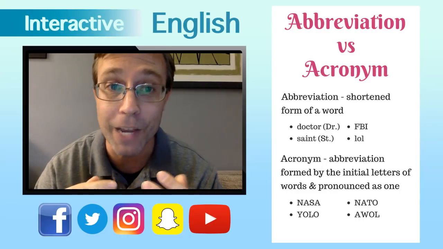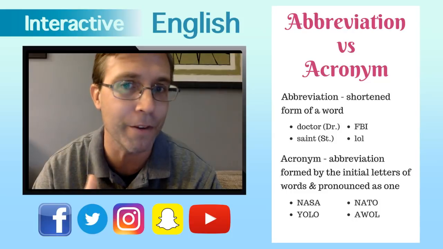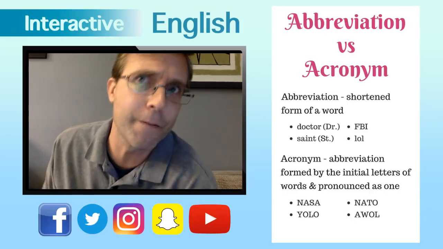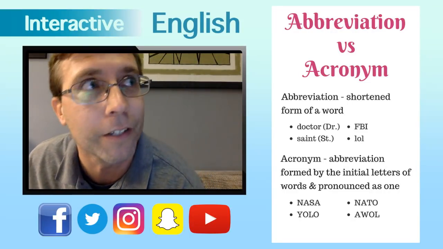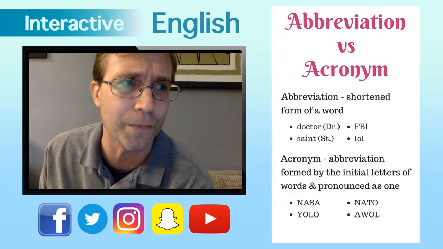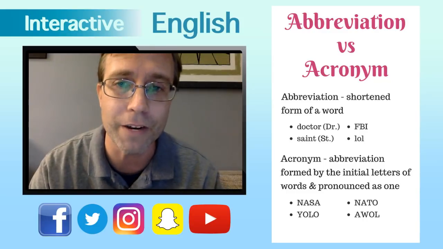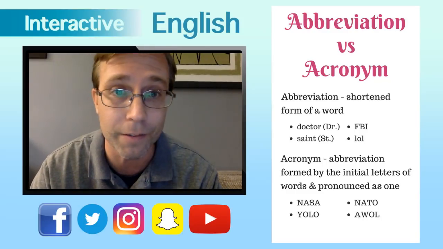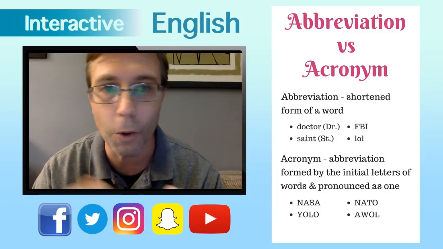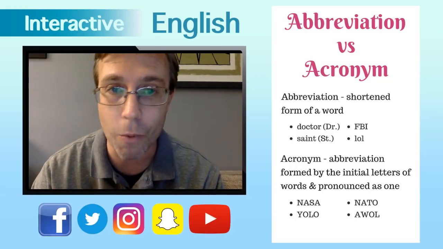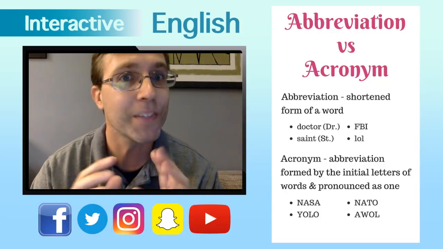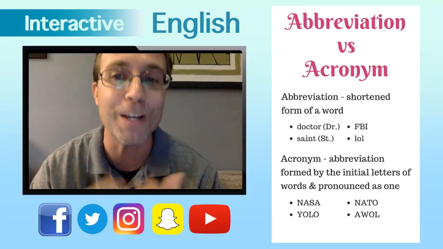So FBI, we actually say the letters, so it's an abbreviation. LOL, same thing. But an acronym like NASA, for those of you unfamiliar with NASA, it stands for National Aeronautics and Space Administration. It is an organization, part of the government of the United States, and we just call it NASA, for space. YOLO, that's another texting acronym. You only live once. But we don't say Y-O-L-O. We say it as one word, YOLO. So technically speaking, those are acronyms when we say it as one word.